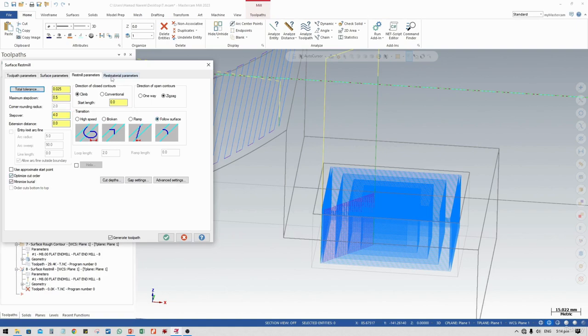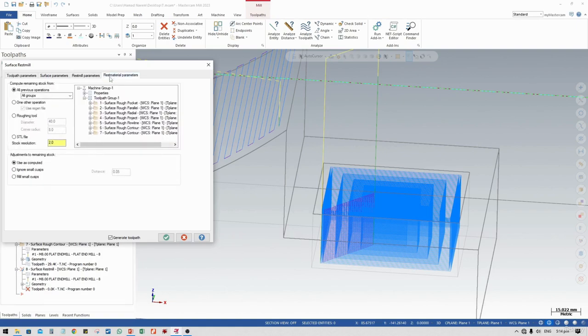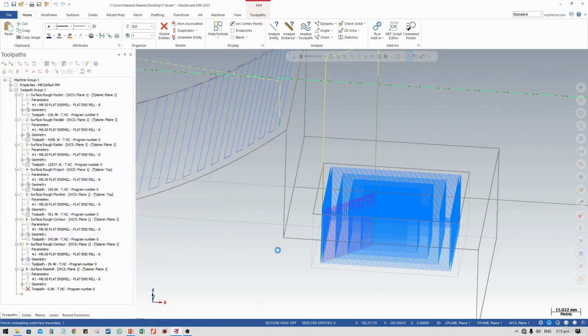And it should follow the surface and make the cut optimize. Go to rest material, and in the rest material you have to select the operation which left that material. If it left in all operations, it will follow all the operations. But if you have selected only toolpath, let me select one other operation, which is this one. So it will remove the material from this operation only. Okay, click OK and just apply it.